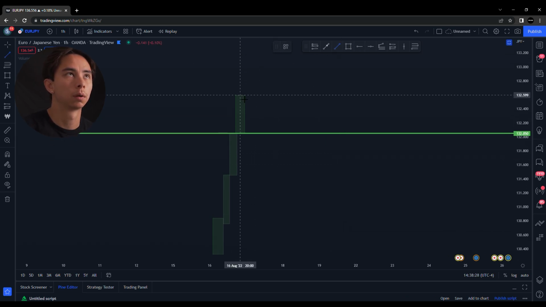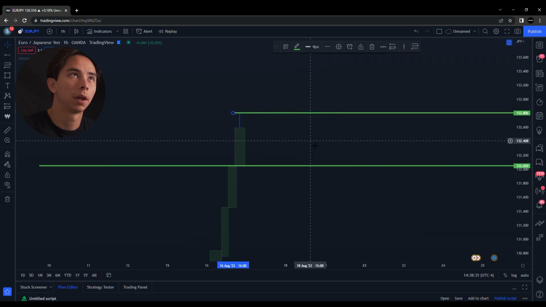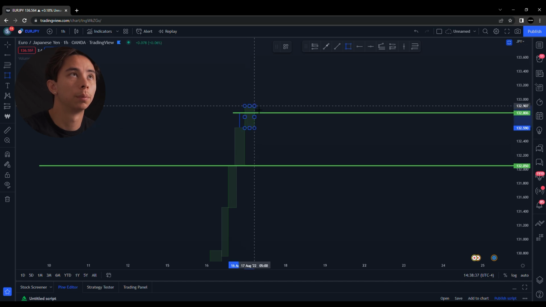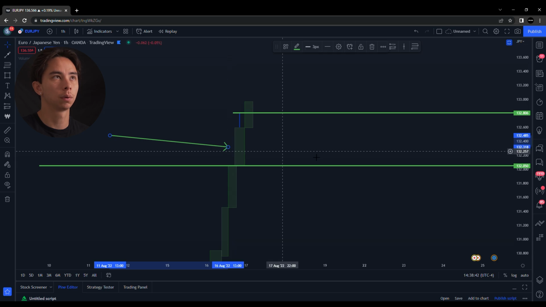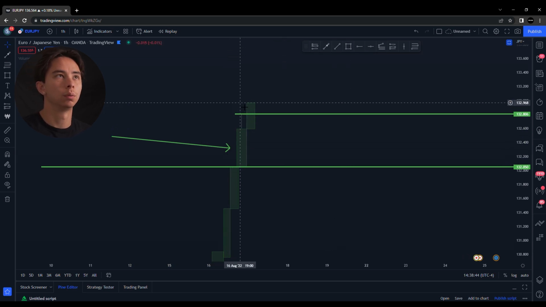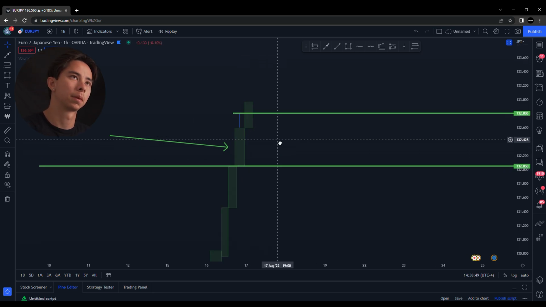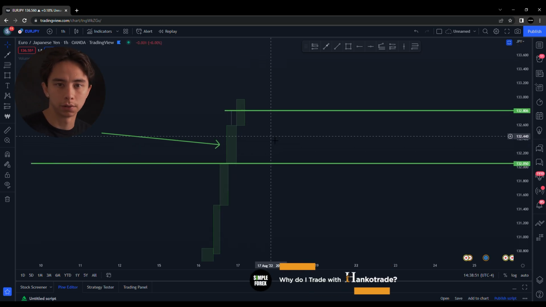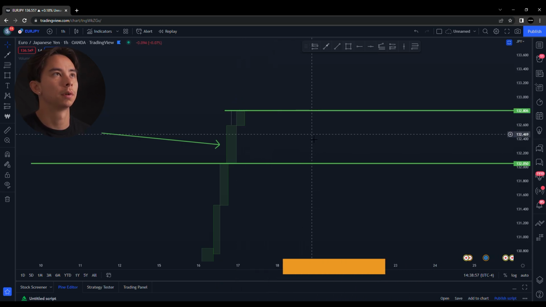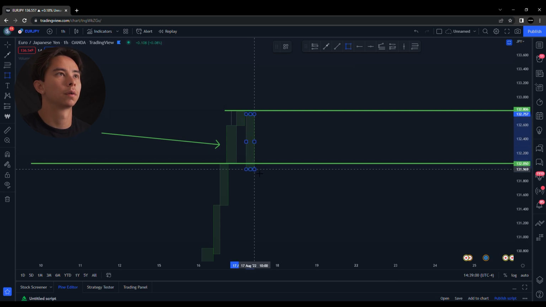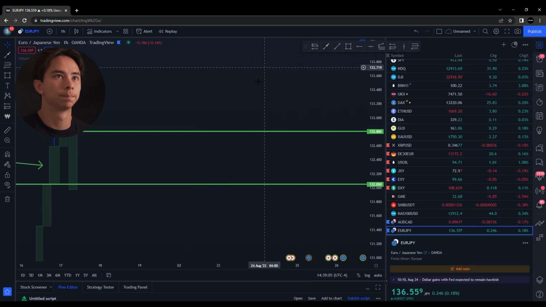There will be a wick on that candle. Now, you basically need another candle to close above the candle that breaks out. So if this right here is the breakout candle, you need another candle to at least close above the wick. That's all you need. And the same for the opposite, when you're in a downtrend. Now, if you don't see that, if you see price only come up to here and then reverse back down, you will most likely have a fake out, and I will show you some examples today.